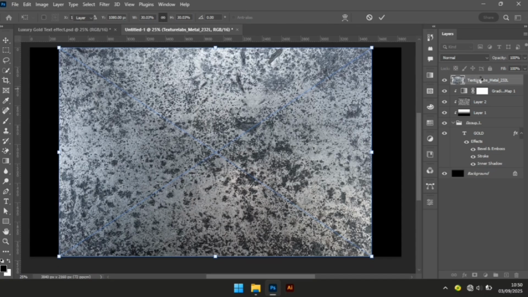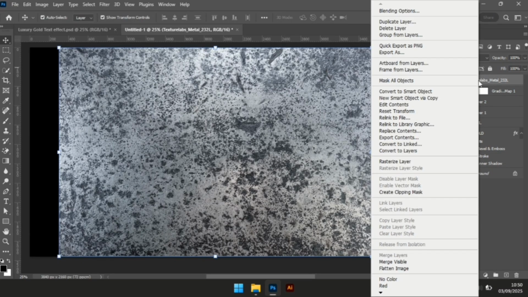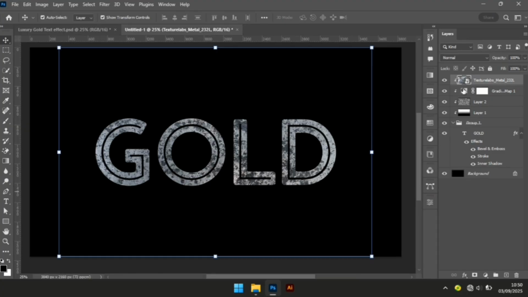When you zoom in very well, you see some tiny image of metal. I'm going to create a clipping mask to it, so it will be like this. Then I'm going to change the opacity to 3, so it will be very mild. You will not be able to see it, but it's actually there.